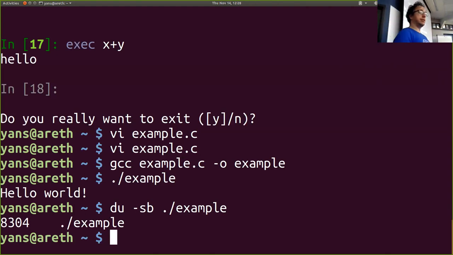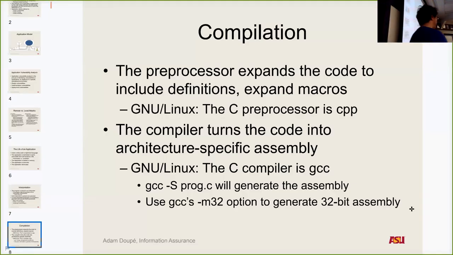Whereas for Python, an entire Python runtime with the libraries associated with it is tens of megabytes. So C is much smaller. It is also much faster and much more controllable. When you write C, that is more or less what is going to be executed on your system. You don't have to worry about Python doing weird things and so forth.